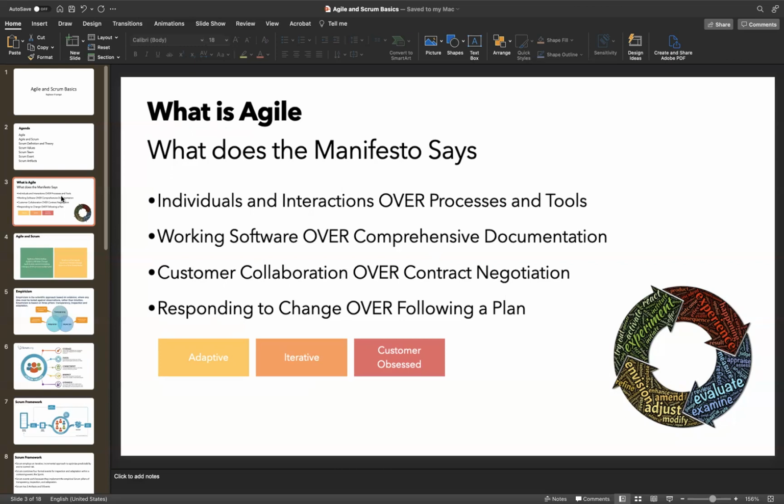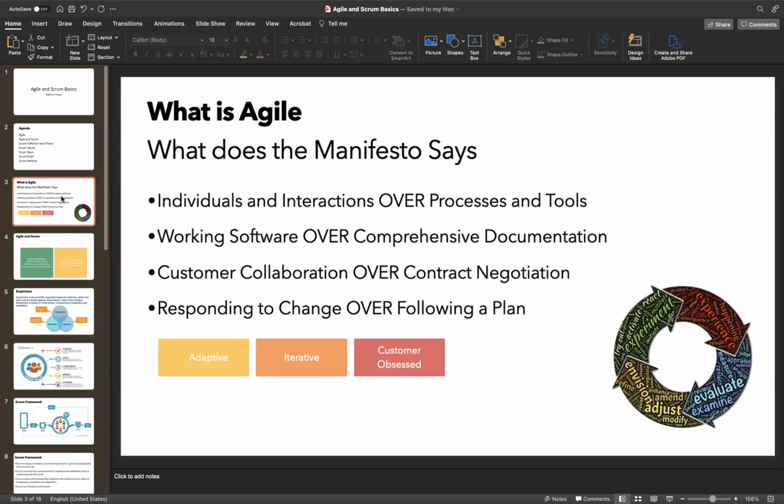And working software over comprehensive documentation. So again, Agile focuses on delivering working software. Agile doesn't mean that you don't have to do the documentation. You obviously have to do the documentation, but what is important is the working software. You show a working demo of the software to the business in faster time, and when your business is testing the solution, you can work on your documentation. Documentation is required, but the preference is towards working software.